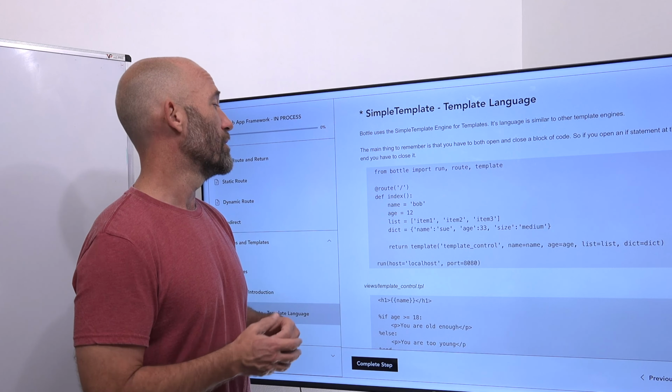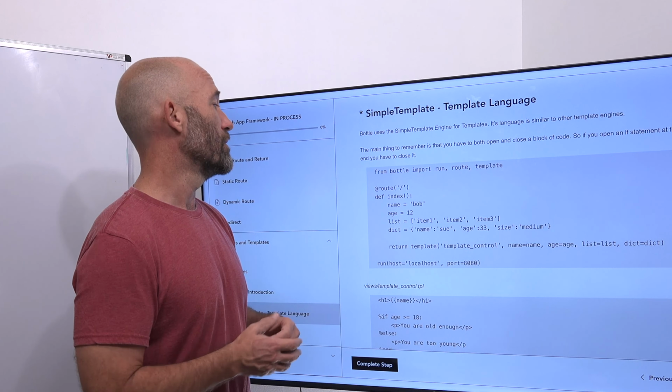So name on template equals name here. Age on template equals age here. List on template equals list here. And dictionary on template equals dictionary here, and then we're going to simply do run, host equals localhost, port equals 8080. So this is what the bottle script that's going to be sending data to the template looks like.